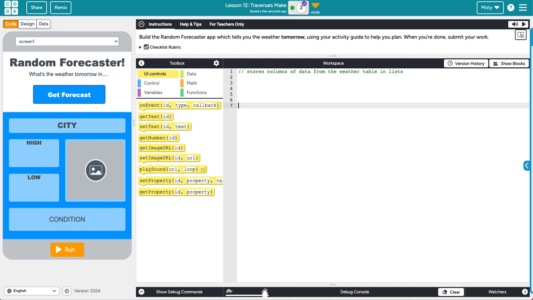You're going to want to put that information up here. About here, you're going to create a variable that identifies which forecast number matches with tomorrow's weather.